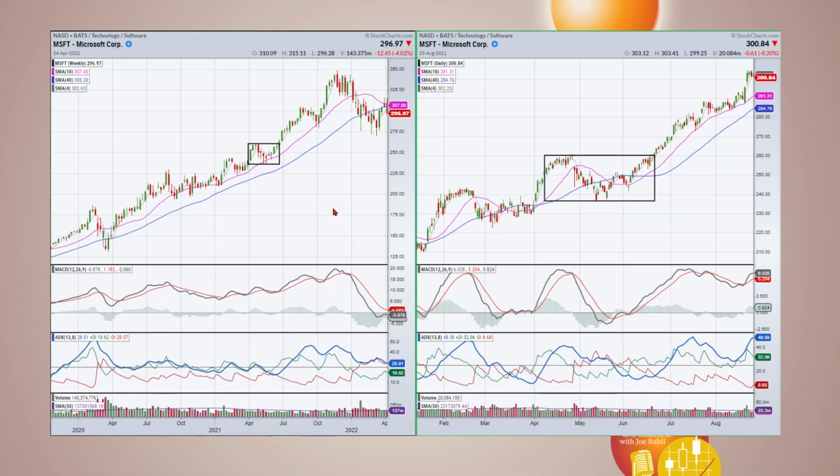So these are the types of things I think you want to have. Now, notice how strict these were. So if this were coming down here and then it rallied up and then it made another new low, this is a no trade. I'm not doing this trade. And if you think about it, if the market has a really nasty pullback that causes a lot of stocks to pull back really hard and creates a big red DI ADX move, and we have a big overrun in MACD, I'm not going to be buying that pullback.